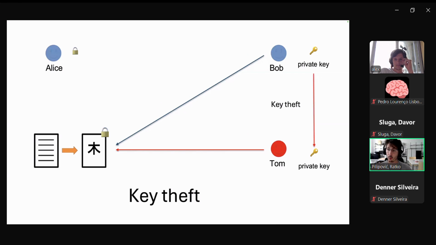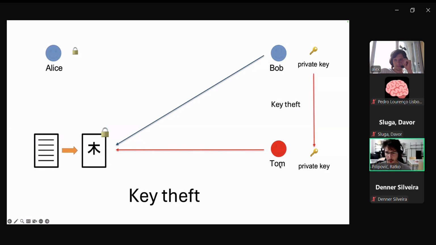However, there is one more danger. So let's say that we have in this scenario a person called Tom, who is a close friend of Bob. However, Bob doesn't know that Tom is secretly in love with Alice, and he plays dirty.